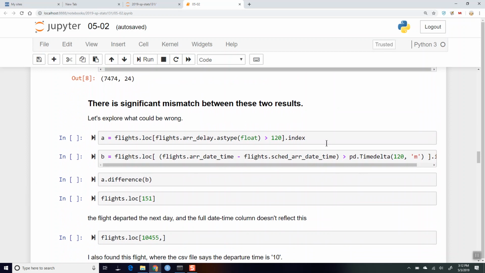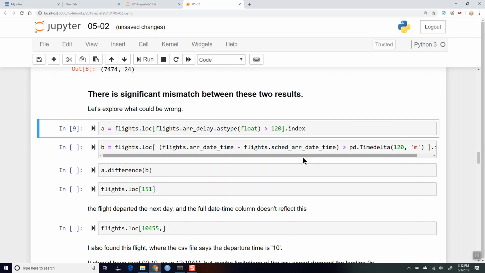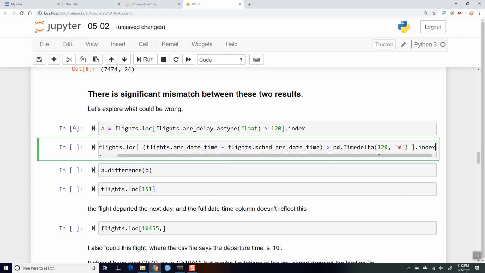So one way to do this is we can do some set operations. Here I'm going to take the results of flights.loc where the arrival delay is greater than 120 minutes, and I ask what's the index, and we're going to store that as A. Over here I do pretty much the same thing, where I say arrival time minus scheduled arrival time is over 120 minutes.